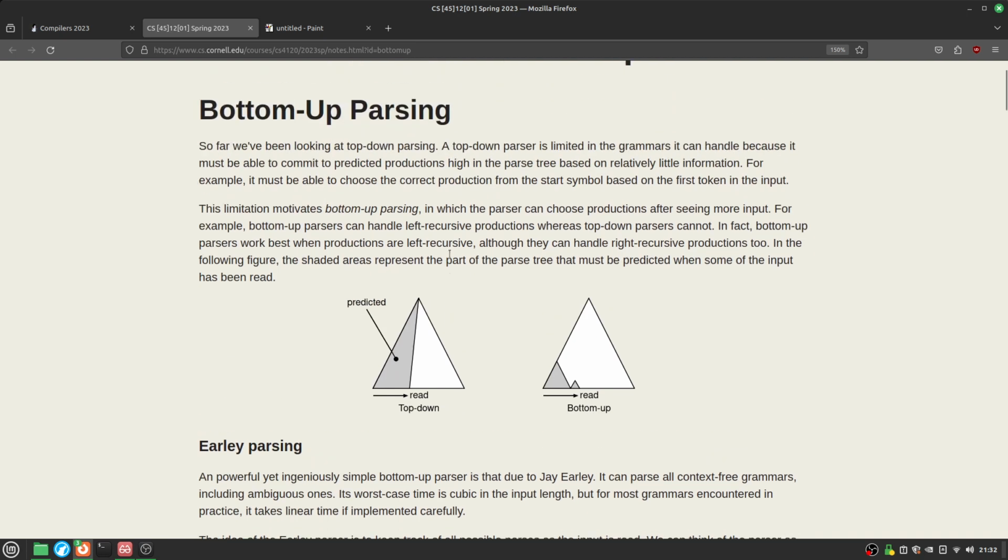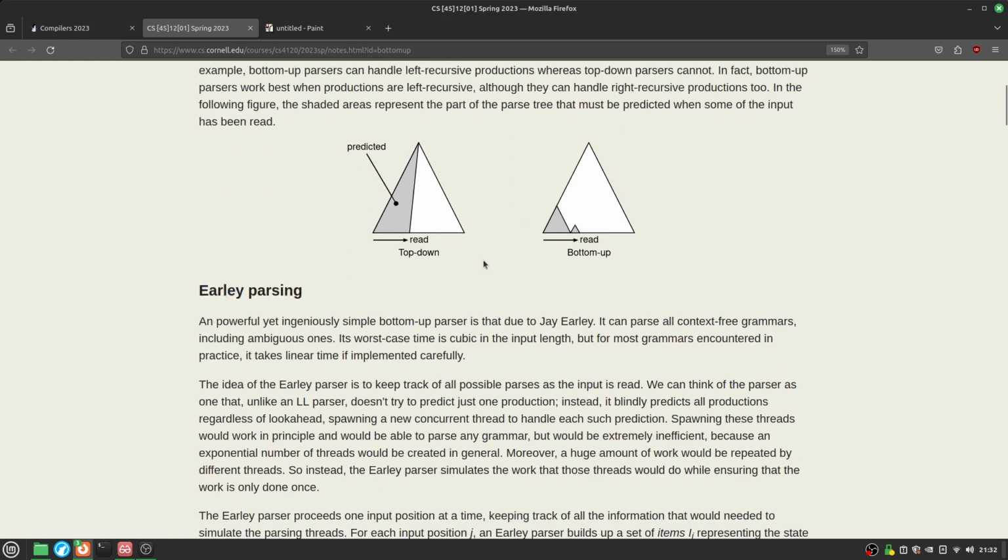So when a top-down parser reads the first token, it has to make a decision to commit to a certain production, which can possibly eliminate a bunch of other options, whereas bottom-up can, I guess, do it in a more granular way.